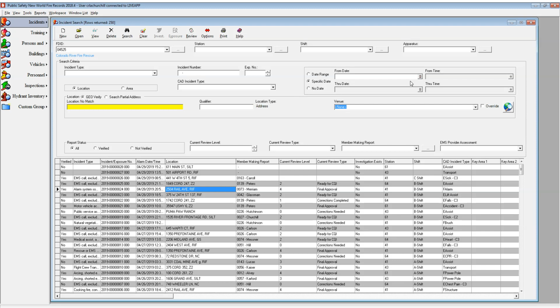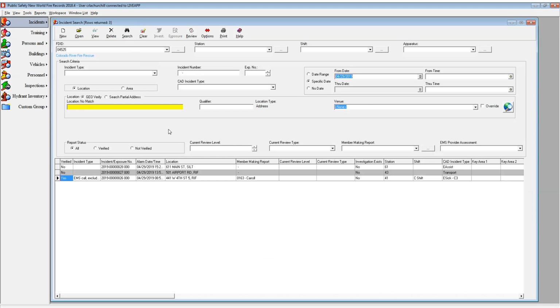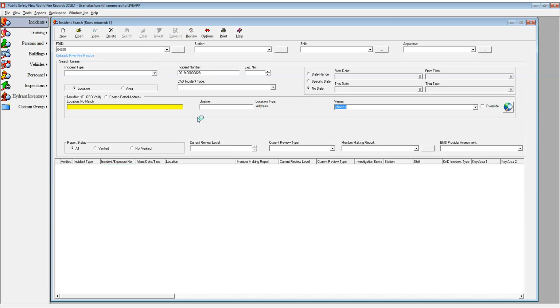A great option is hit specific date. Then you're going to pick, hey, I just want today's calls. Perfect. Now you just see a small number of calls, and that's a lot less data for New World to deal with. Your next option is you can find the call that you want and put in the call number right here. So I 828, search, and then I just have the one call. That's the fastest that it can run. You're going to double click, open this thing out.